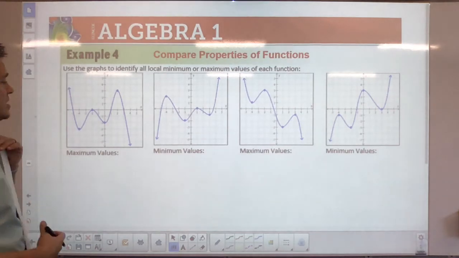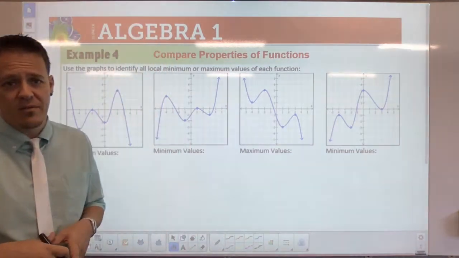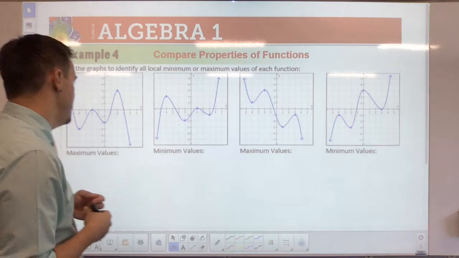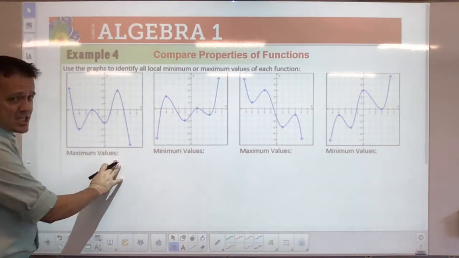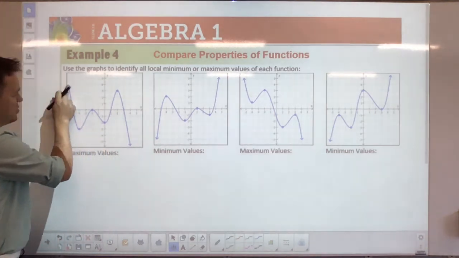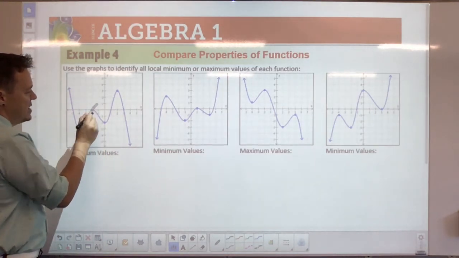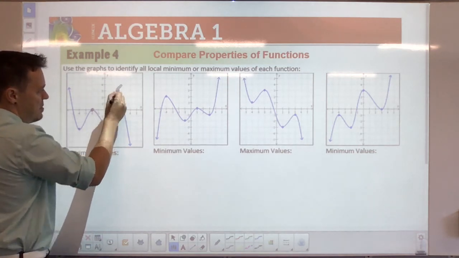All right, so what we're going to do now is I'm going to ask you guys to find me the minimum and maximum values of a graph. This is also known as extrema. On this particular graph, there's a couple of maximum values. A maximum would be when you come up and it goes back down. That's a maximum right there. And then it goes down and comes back up and hits another maximum right there.